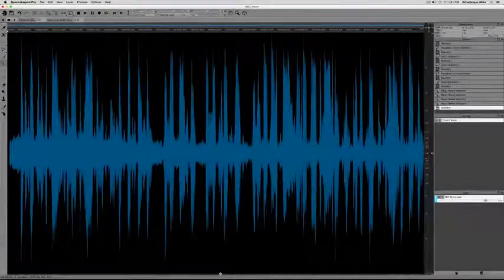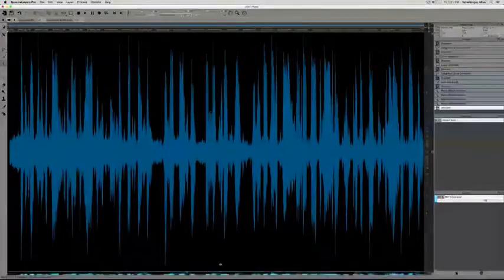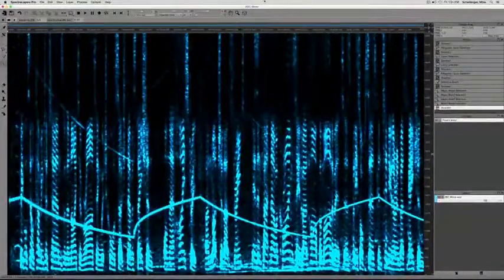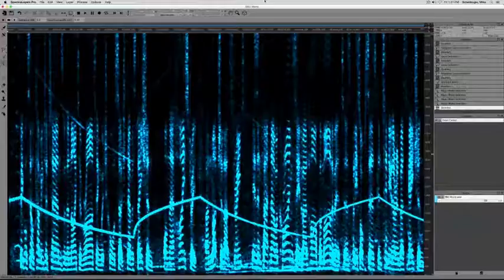This is the SpectraLayers Pro 3 user interface. What you see here on the screen is the typical waveform view display that audio editors everywhere are so accustomed to looking at and working with. In SpectraLayers Pro 3, we use the waveform display as a reference point for the work that we do in the spectral graph, which contains a significantly more detailed look at our audio content.